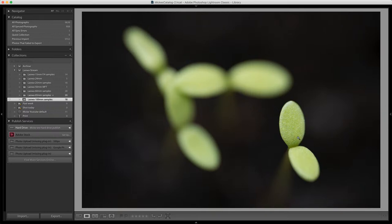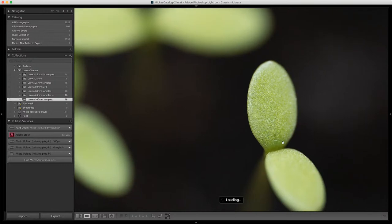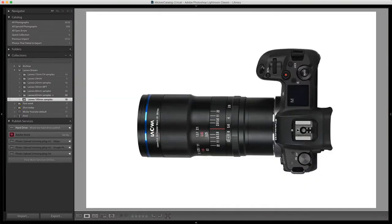Here's a shot taken without a flash, I think. And here you can see the lens on a Canon R, whatever the model is called. And as you can see, the lens is pretty big and slightly heavy. So that would be maybe the only downside with this lens, that it isn't the smallest or lightest lens in Laowa's lineup. Other than that, it's great. It comes for Canon EF, Nikon, Sony FE, and now the new Nikon Z mount and the new Canon R mount, as you're seeing right here. So this is a really solid lens, especially if you have a full frame camera. I can highly recommend it.